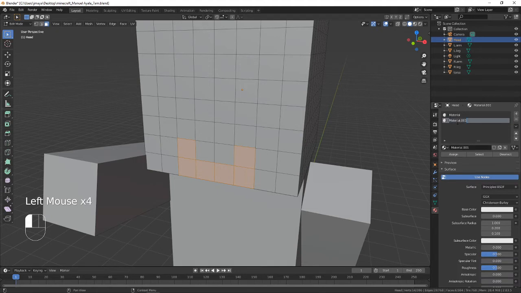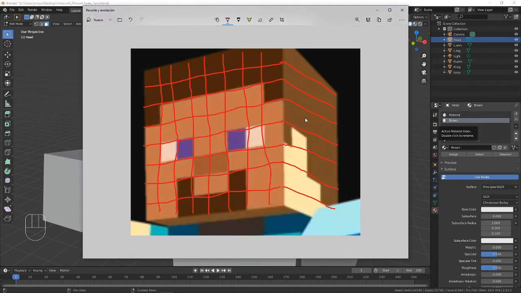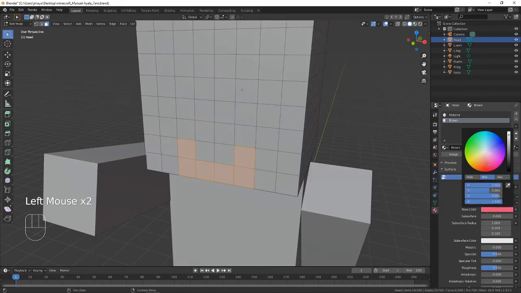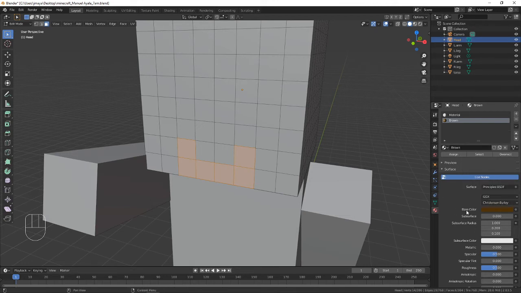Now you have material 001, but I want to change the name to brown, because we're going to use this brown color for many things, not only the mouth. It's the mouth and the hair that are brown. So in this brown material, I'm going to change my base color. Click on this white bar and find the brown color that you want. Remember that you make brown by going to the yellows or oranges and going darker. If you go dark enough, an orange color becomes a brown color. I think this one is a little bit reddish. That's it. I like this brown color. So nothing is changed, not yet. In order to change it, you have to click the button Assign.